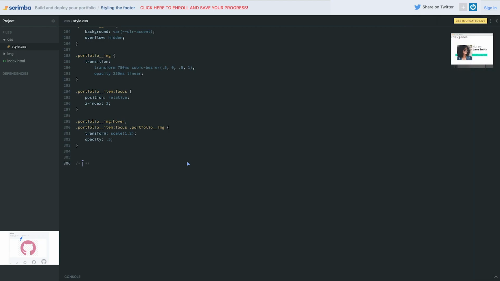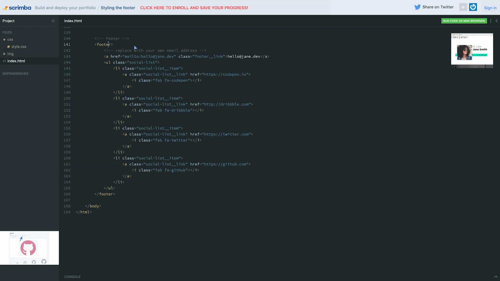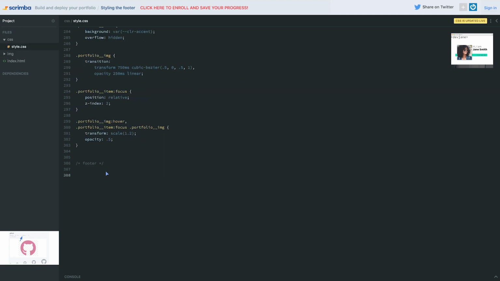All right, so we can start styling up our footer now. So let's create a little comment to say we're in our footer. One thing I'm going to do right away is actually give this a class. I know you might say it's redundant of footer, just like I did on my nav. Just because I generally like styling everything as much as possible with a class on it.